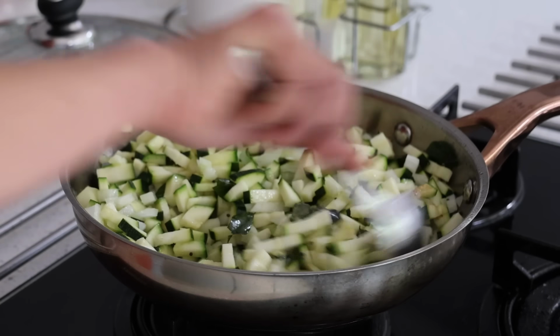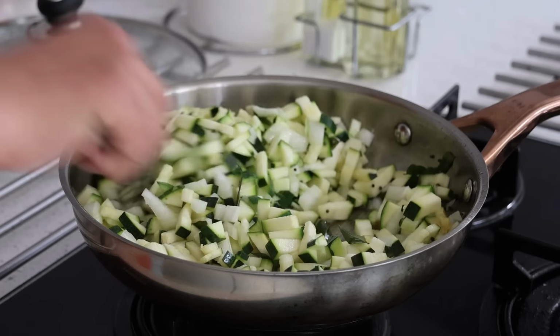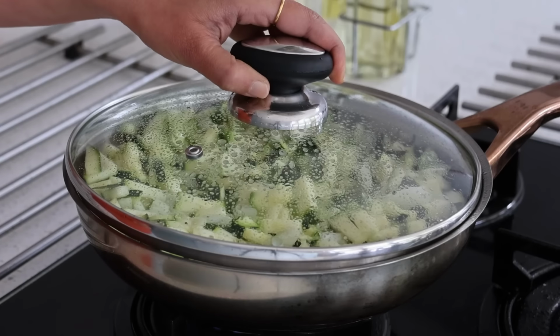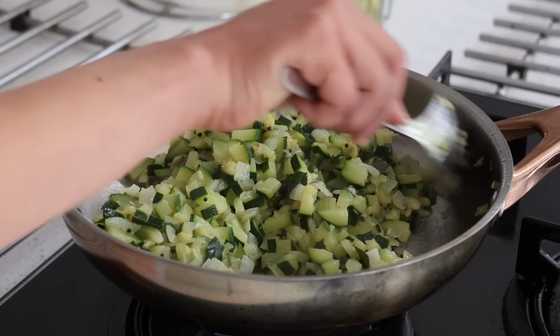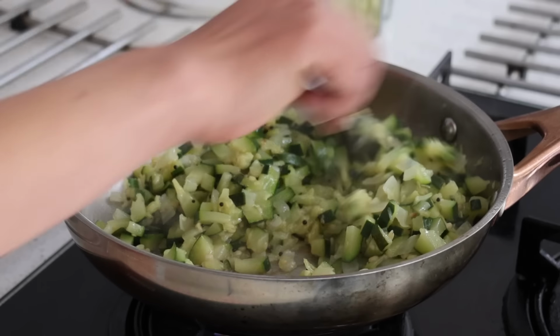We give it a good stir and then cover it up with a lid that has a steam, in which way you will not need a lot of oil and the vegetables will get cooked faster. As you can see the change in color, the veggies are tender.